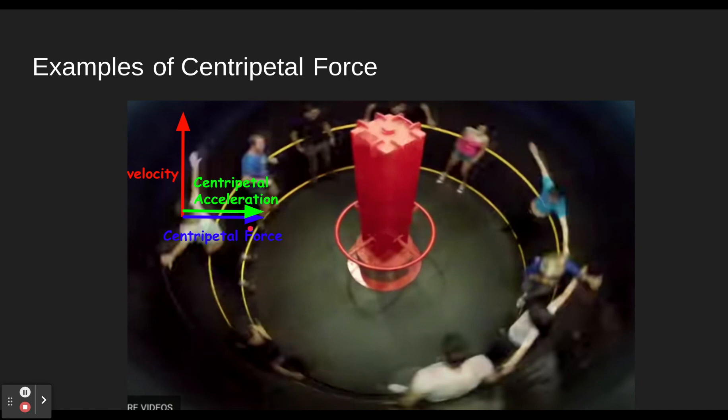The only way you can provide a normal force like that is perpendicular to its surface, which would be towards the center. So while you're spinning around and moving this way at this point in time, your force is towards the center. And that force, of course, causes the acceleration. You notice I color coded these. This matches what you'll see in the concept builder. You'll see blue arrows representing force, green arrows representing acceleration, and red arrows representing the velocity.